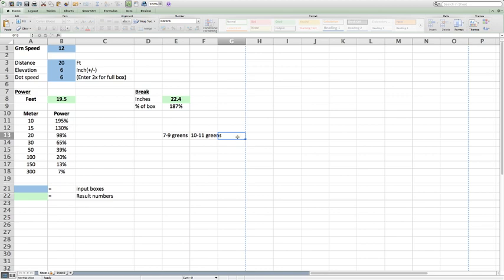And then 12 to 14 greens, I think it works much better throughout. On 12 to 14 greens, I'd say it works very, very well, particularly on downhill deadweight putts. I'd still say that under 10 feet, flat and uphill, I'd want to be giving it a little bit extra.